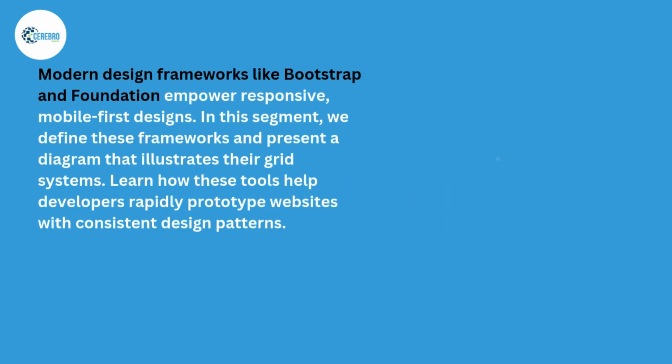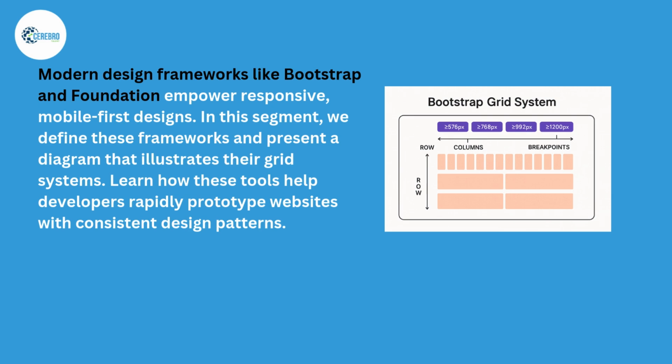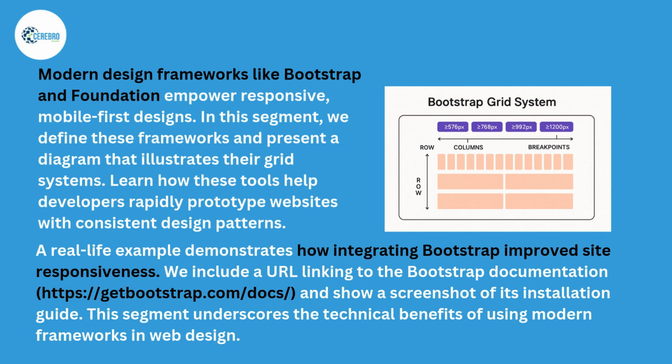Modern design frameworks like Bootstrap and Foundation empower responsive, mobile-first designs. We define these frameworks and display a diagram illustrating their grid systems. Learn how these tools help developers rapidly prototype websites with consistent design patterns. A real-life example demonstrates how integrating Bootstrap improves site responsiveness. We include a URL linking to the Bootstrap documentation, https://getbootstrap.com/docs/, and a screenshot of its installation guide. This segment reinforces the role of technical frameworks in streamlining the web design process.